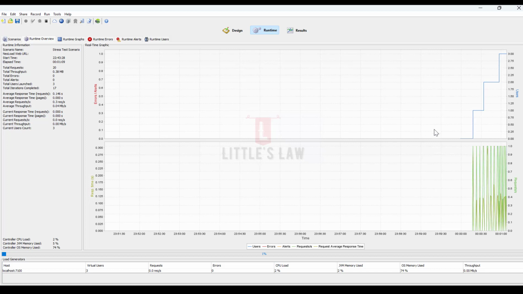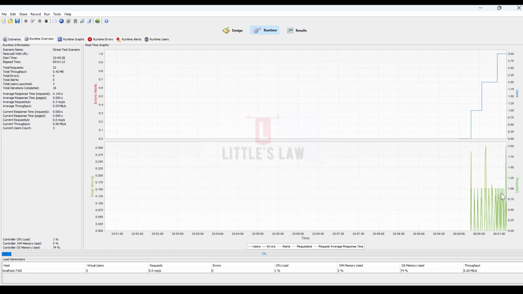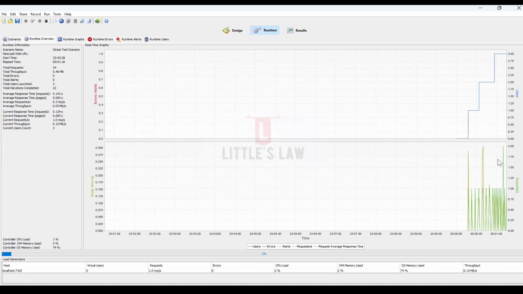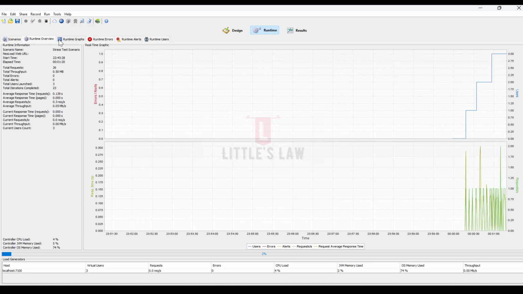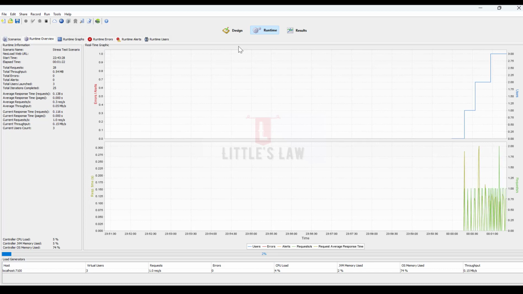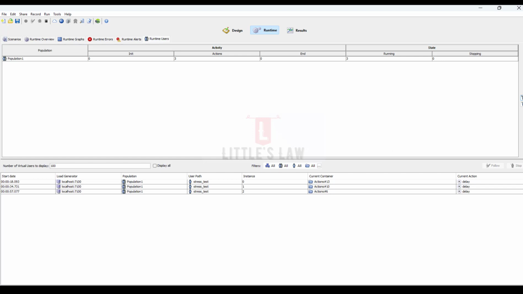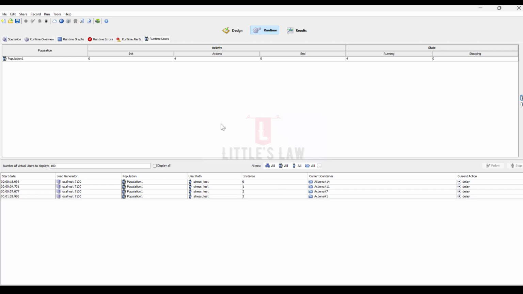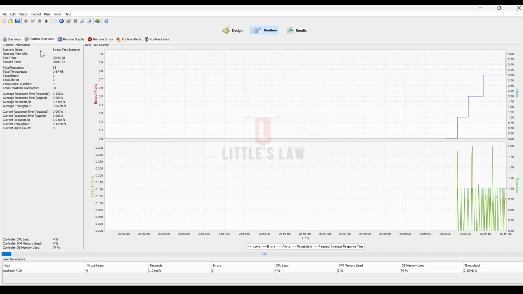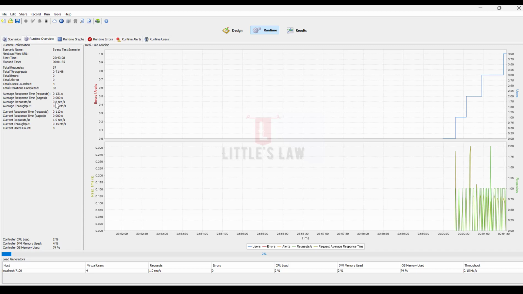There are no errors or alerts, and the response times, you can see here, start to increase. The number of requests starts to increase, because you are injecting more and more users into your system. And now let me come back again to the runtime users, and let me add one more user. In your case it should be 100, or in some cases 50 users every time you add users. You can even add 25 users every time.